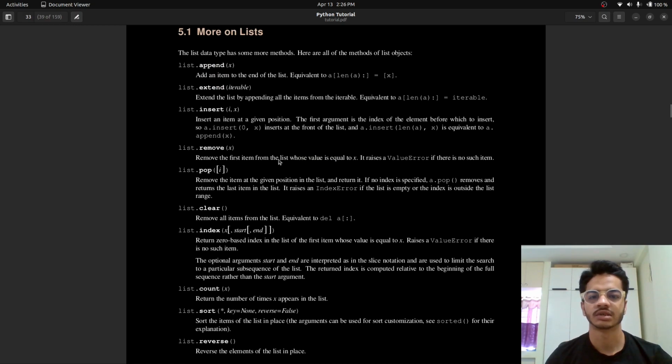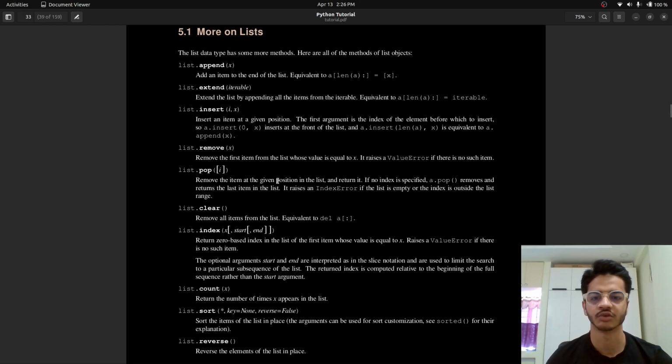Remove removes the first item from the list whose value is equal to x. So it has an argument here, and it would remove the first x it finds in the list, and raises a value error if there is no such element in the list.